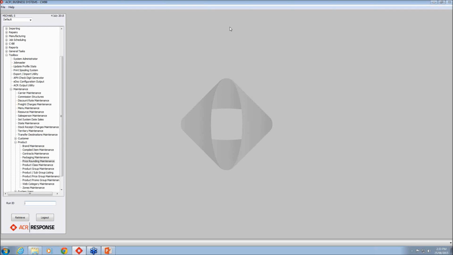So it is possible to end up having a very complex set of rules or to keep to a very simple set of rules. To start using the price rounding system, all we need to do is set up our rounding rules and then we can start working with them. You don't actually have any other configuration behind the scenes that you need to do before you can start utilizing the system.